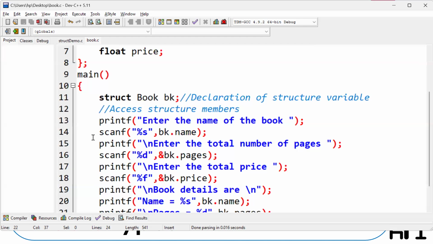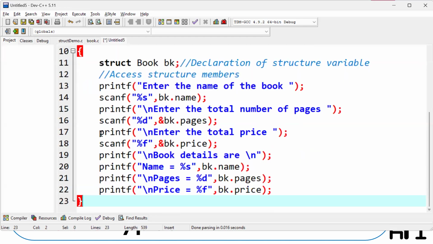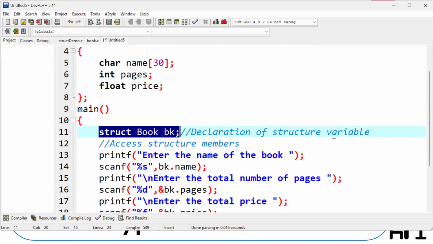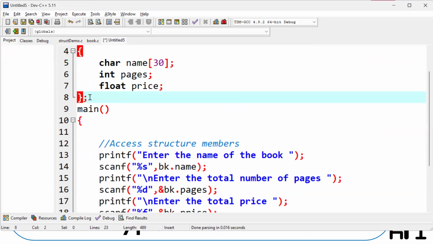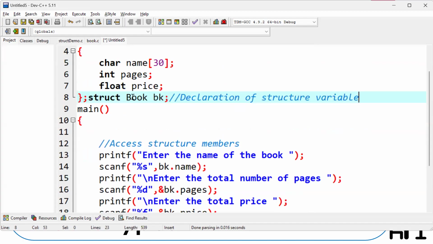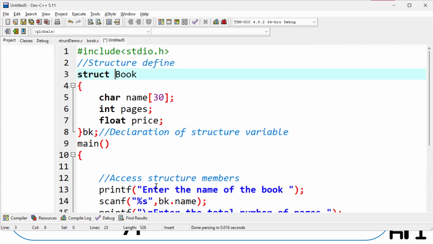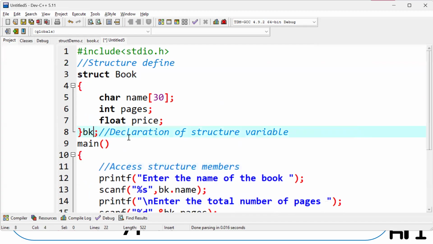Okay, the same program I can write in a different way. The structure variable I am declaring here can also be declared here before the semicolon. But you don't need to write struct book again, because struct book is already written here. You can directly use it by writing only bk.